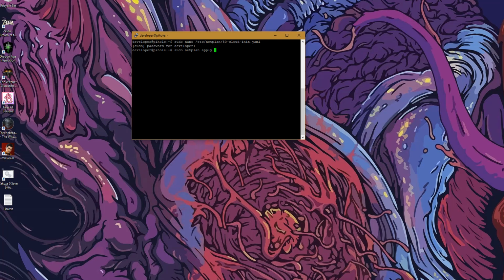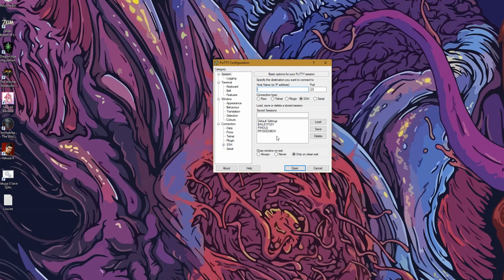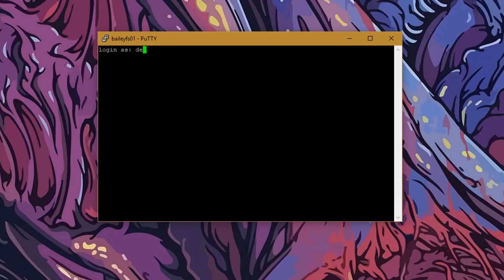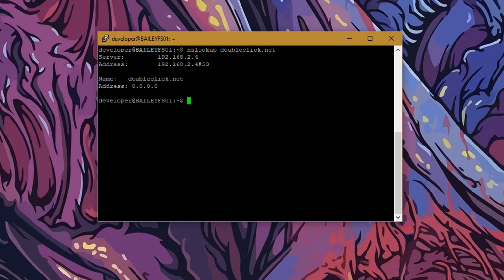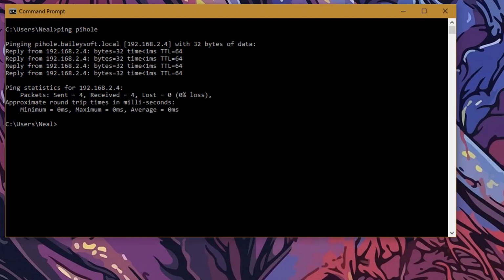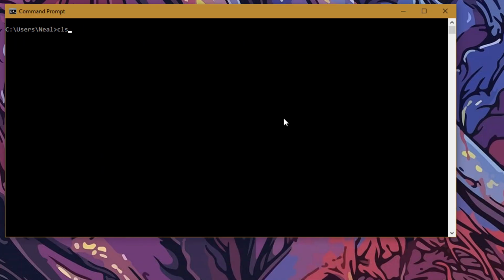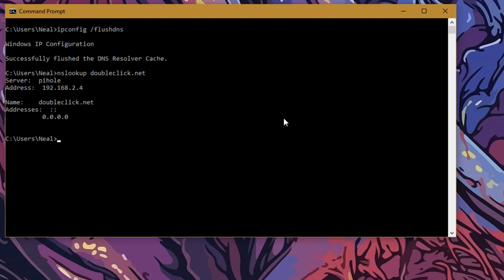We can go to any client to test that the DHCP server is sending the appropriate DNS configuration to the clients. So we're going to log into a server on the network, and we're going to issue an nslookup to a domain that should be blocked. In this case, it is doubleclick.net. And as we see there, doubleclick.net returns back 0.0.0.0 from the Pi-hole server. So it is working. On a Windows machine, you would need to issue a flush DNS command first. So here we'll issue the ipconfig /flushdns, and then we can test the nslookup here as well to ensure that it's working. So we can see it is hitting the Pi-hole and it is being dropped.